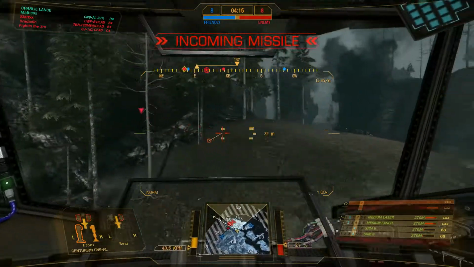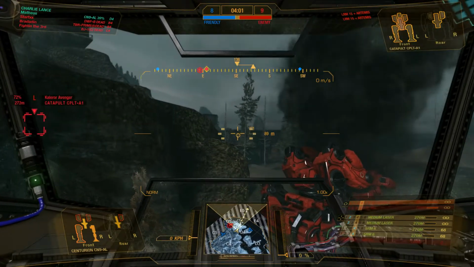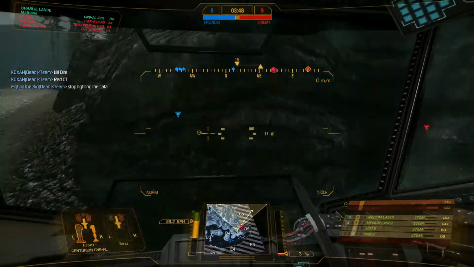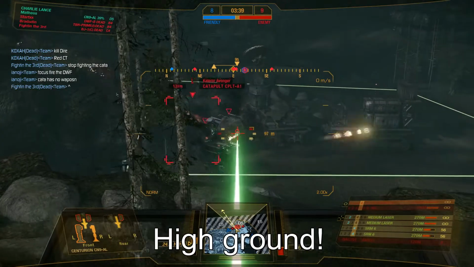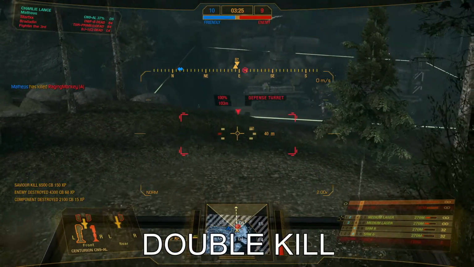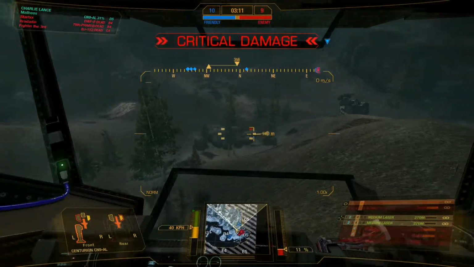Critical damage. Warning, incoming missile. New target acquired. Target acquired. Target acquired. New target acquired. SRM ammo at 25%. Target destroyed. New target acquired. Missile. Right leg destroyed. Critical damage. SRM ammo destroyed. SRM ammo depleted.